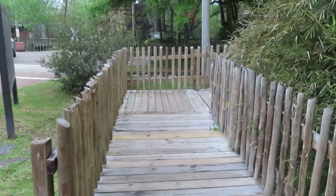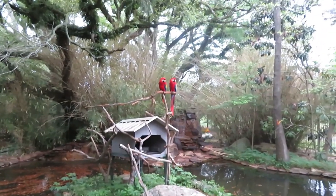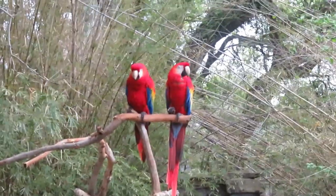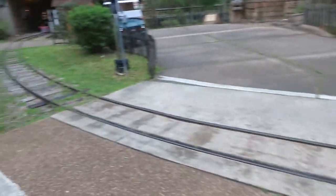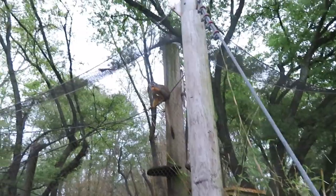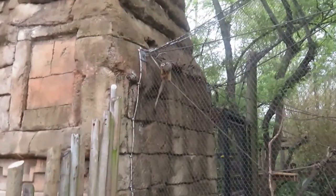We're going to go up this boardwalk to South America. We've got scarlet macaw—let's see, two of them right there. Now these guys are very beautiful birds. Over here are the train tracks where they usually have the train. However, because of the rain today I'm not sure if I'm going to have enough time to ride the train. We've got squirrel monkeys up there—another one right there, really cute.